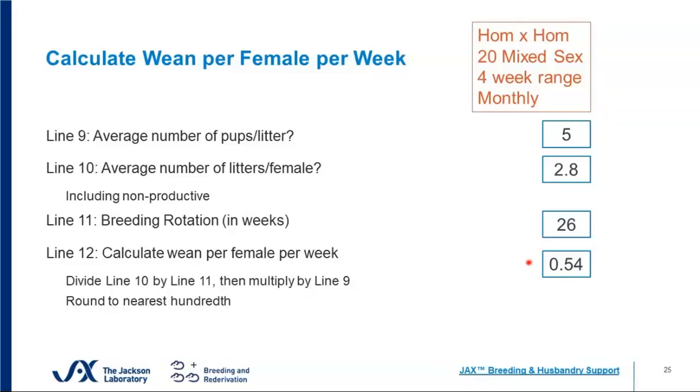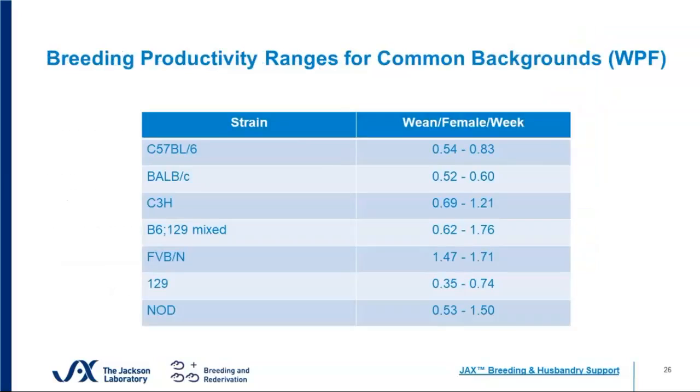Once we know that, and we now know how many mice we need a week, we can figure out how many breeding females we need in our colony. And again, I just put this slide back in here because, if you don't have good data on the breeding performance of your colony, you can use these ranges for these backgrounds to give you a place to start until you have collected the appropriate data. And again, as I said, I went with the low end of the black 6 range.